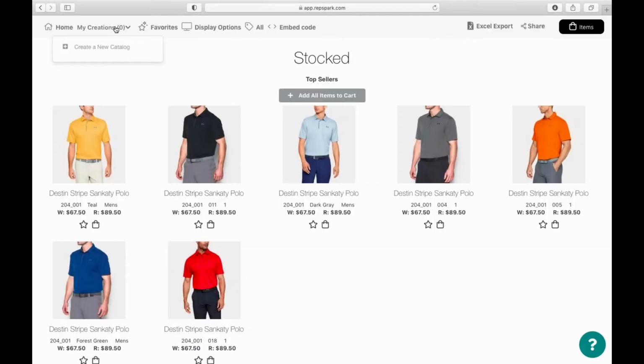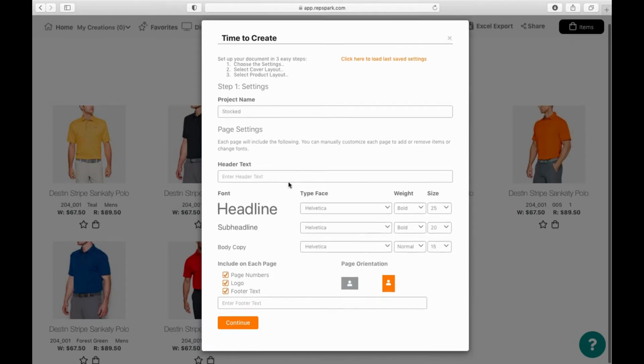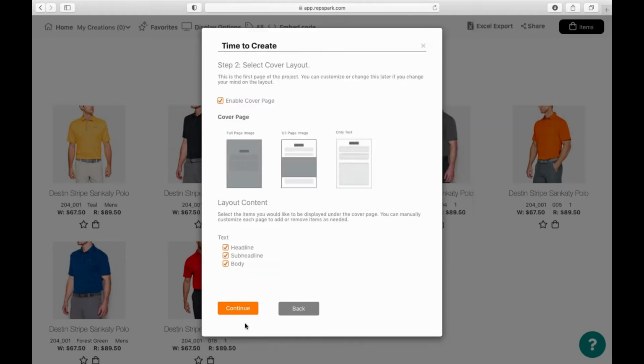But to make one of these catalogs, you simply, again, upload your products, or you sync them from Shopify. You can create an assortment. Now that could be all your products, or it could be a subset of products. Maybe you want to make a men's and a women's catalog or something like that. You click in to create a new catalog. You decide what font you want. If you want text, you decide if you want page numbers and logos, page orientation. You decide if you want a cover page or not. And usually once you walk through this once, the next time is pretty easy.